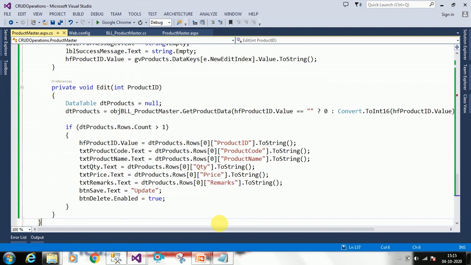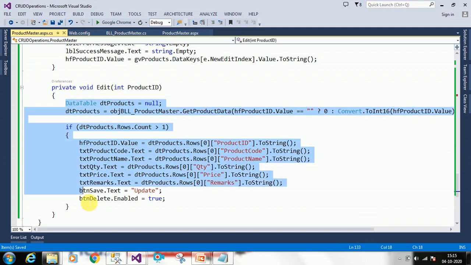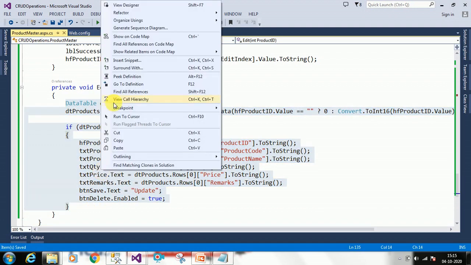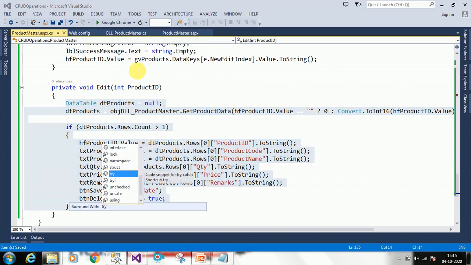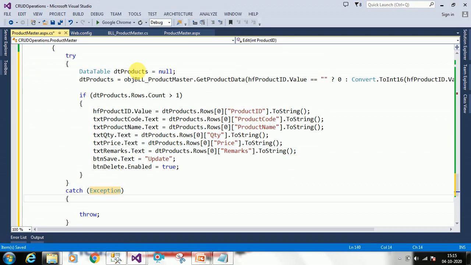Okay, now we will put all these codes inside the try block, catch. So with try, okay, if there is any error, I'm storing it in ex, and showing the error message text as ex.Message.